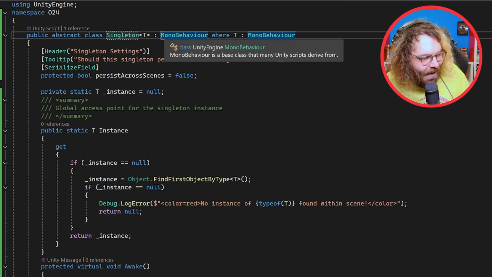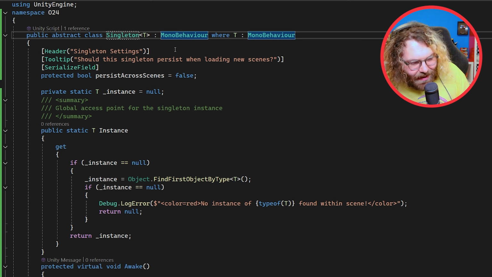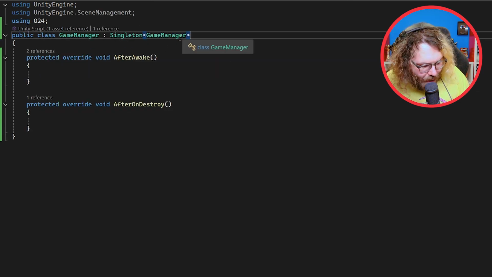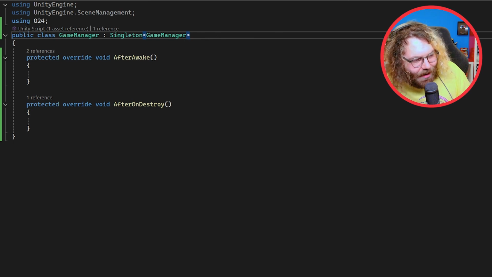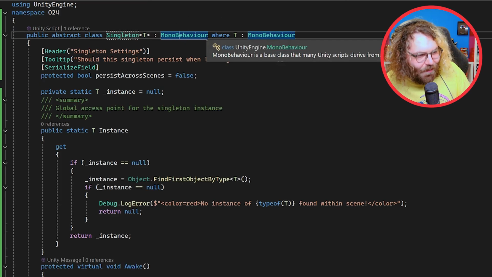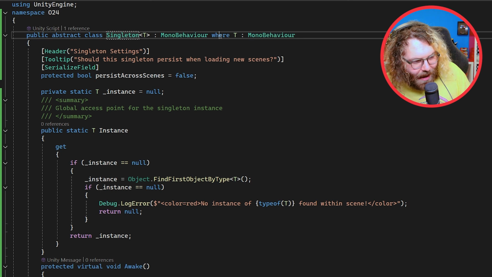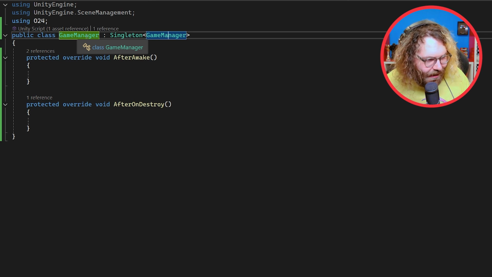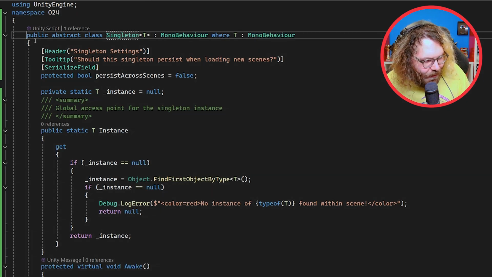And then in here as well, I have mono behavior. So this inherits from mono behavior, which is why on your script, you don't also have to inherit from mono behavior. You can just delete mono behavior and inherit from the singleton, because this inherits from mono behavior for you. And then it just says mono behavior where T is a mono behavior. So this will now be basically a mono behavior, and you can put game manager onto your objects in your scene. Cool. So that's what the first line means.